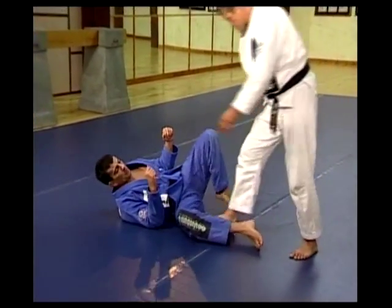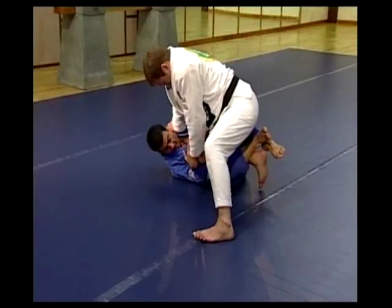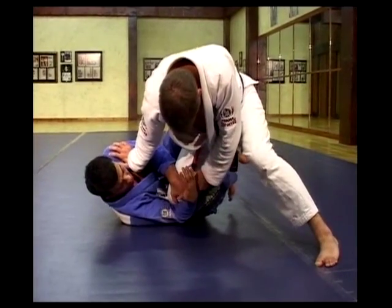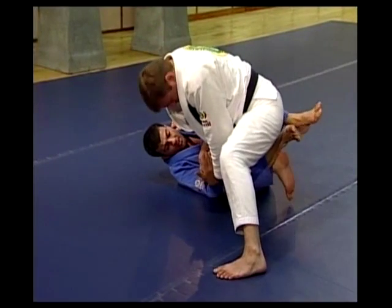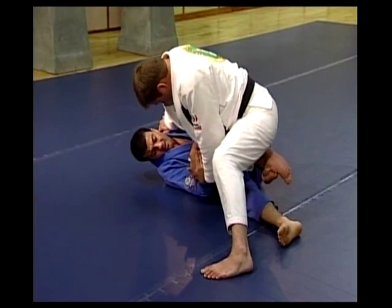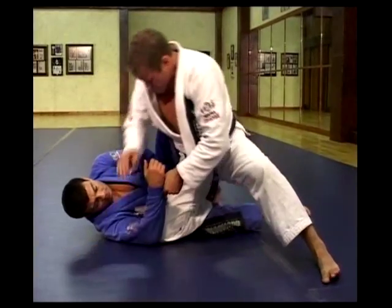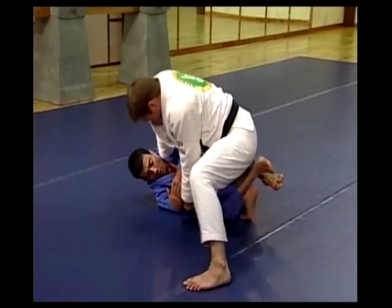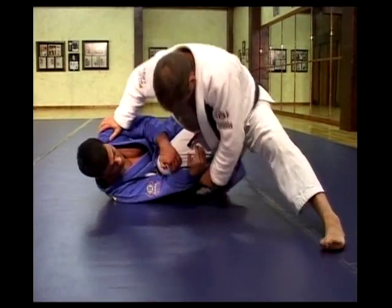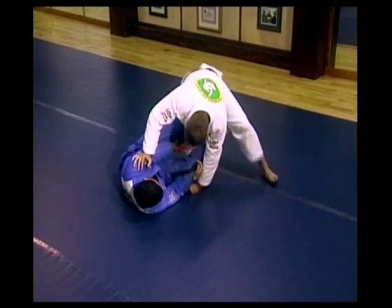Let me repeat one more time when things go right — I want you to know the details that will make this position attainable. I try to keep my arms coiled enough — whether he has my sleeve or not — that my forearm is blocking his knee while my other hand covers here. I never let his knee progress. It's like a brake. Now I have that knee pushing the hip, which gives me room for the foot to hook under. It's important I don't let go here, because if I start pulling his foot, it's going to slip off once he kicks the leg out — and then he's going to pass. You have to push the knee against the hip to open more room.